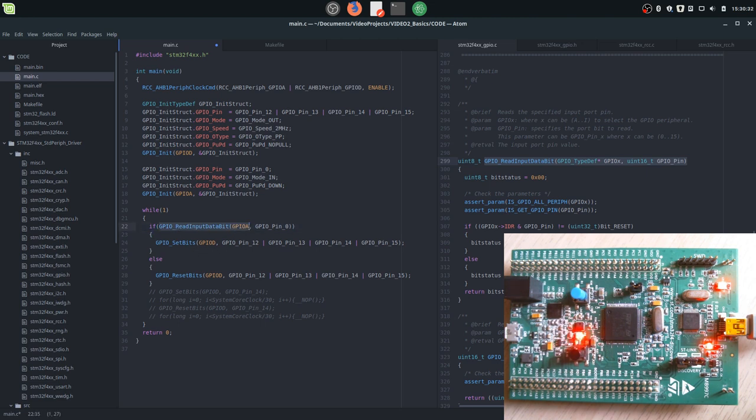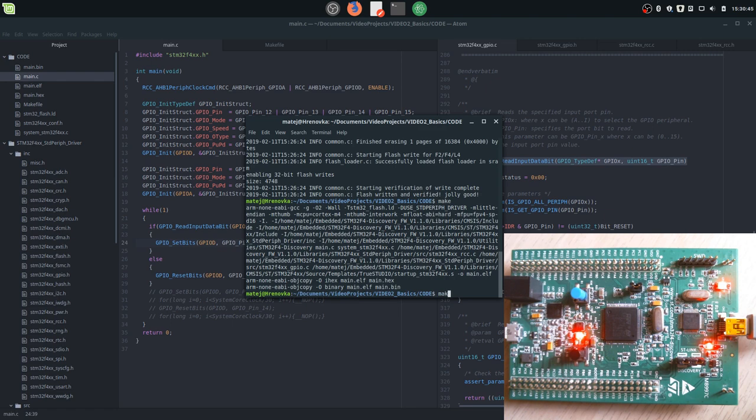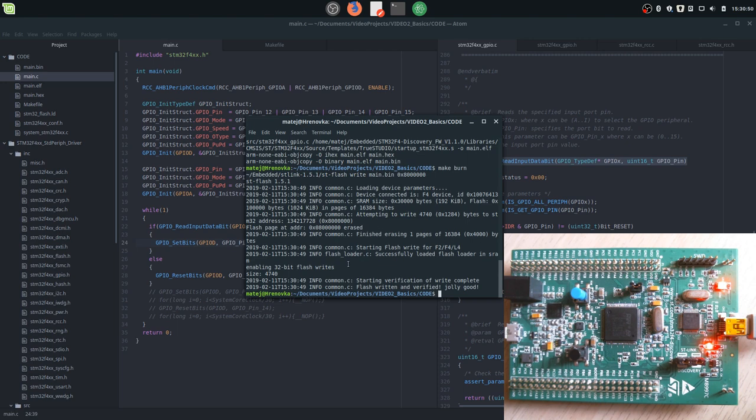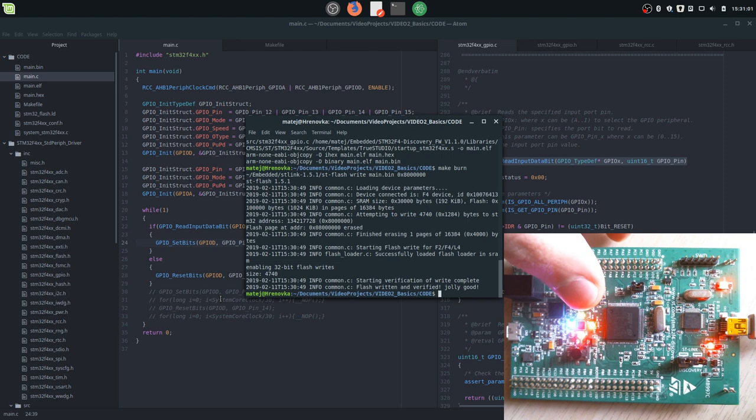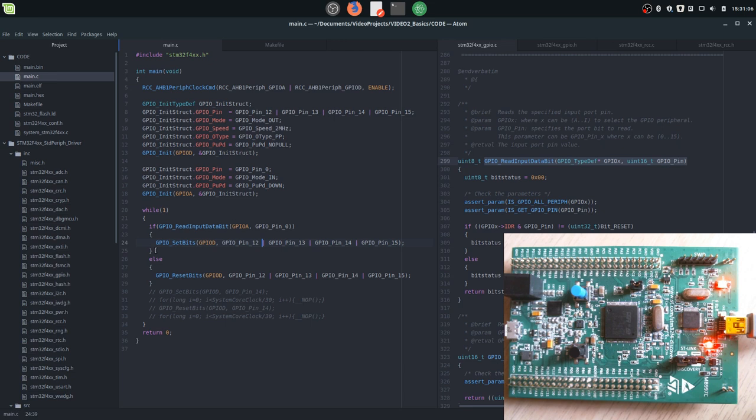So we read the state on the input of the button. If it's high, enable LEDs, else disable them. We can save this, go back to our make. It compiles with no problem, and burn them. And as you can see on our screen, which is on, there's no LED on, except if we push the button, the LEDs light up. All the LEDs. Great. So in this video, we got the inputs working and GPIO manipulation and clock.